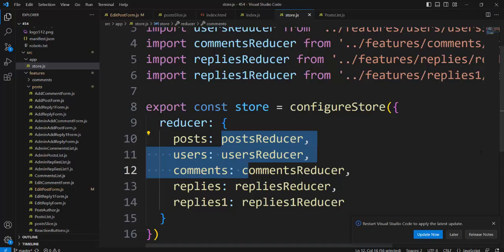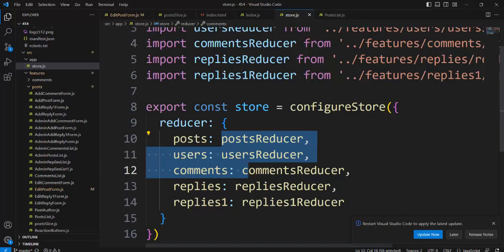It is a state in the Redux store. There is a root state, and there are properties of that root state. This post reducer, users reducer, all that is separate state. And every state must have a reducer, because only a reducer can change state.